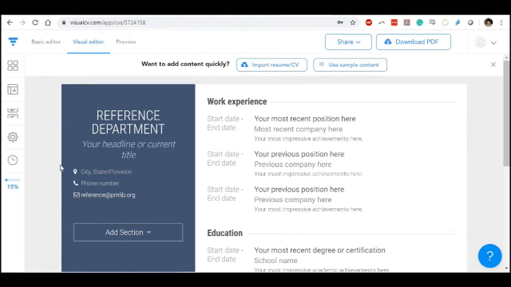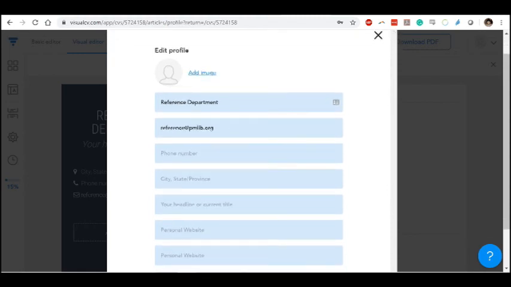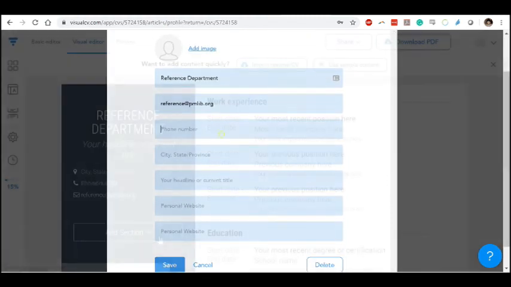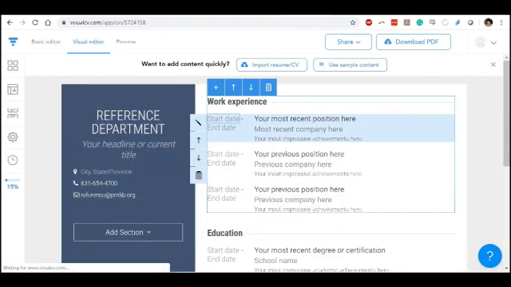Here are a few editing tips. When you hover the mouse over sections of the resume, you'll have the option to edit these sections to your liking. If you click on the little pencil next to the section you want edited, a pop-up will appear. From here, you can edit that section. If you want to edit a different way, hover over the text you want to edit. Click, then go ahead and edit. You can still click on the small pencil icon on the section to trigger the pop-up.